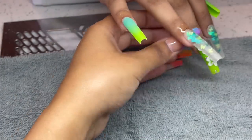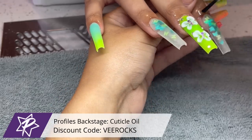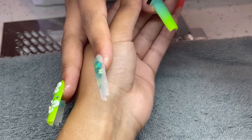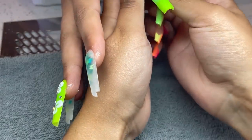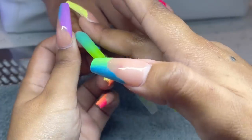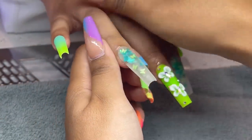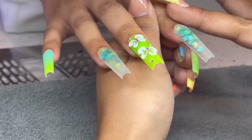Once we are out of the light, I'm adding some cuticle oil. This is from Profiles Backstage, my favorite. It smells so, so good. I'm making sure that I'm not getting it on the acrylic because it can leave a shiny cast on matte top coat. So I'm basically rubbing it in upwards towards the rest of her fingers so that I avoid the nail. Very, very gently, as you can see. And it soaks right in, so you don't really have to rub it in a crazy amount.